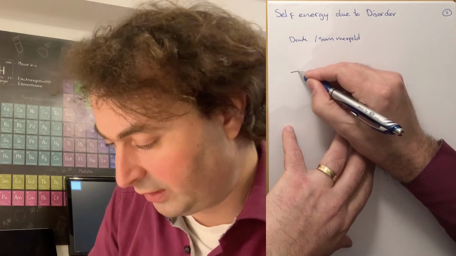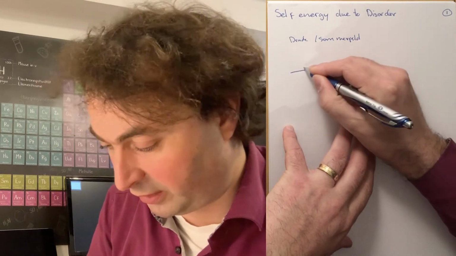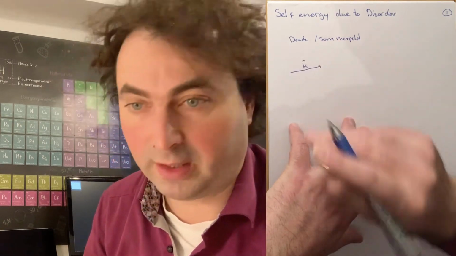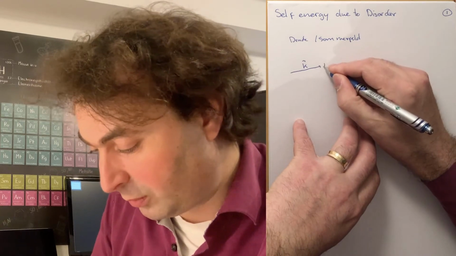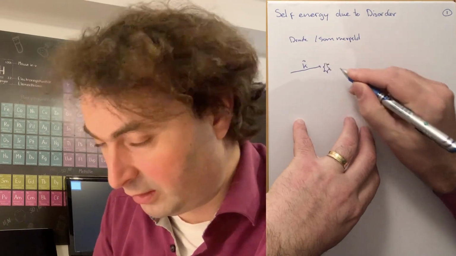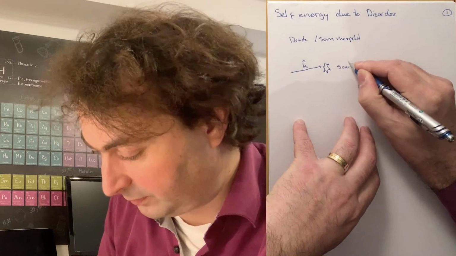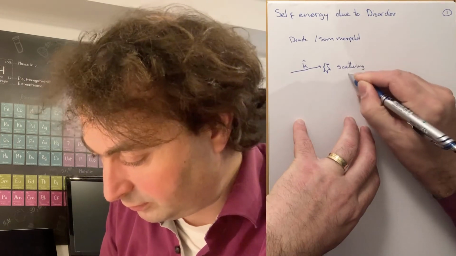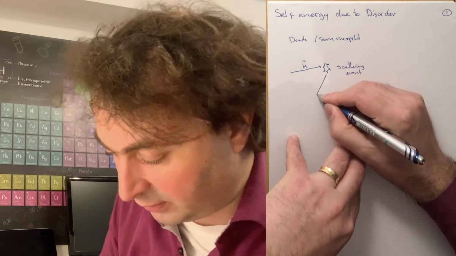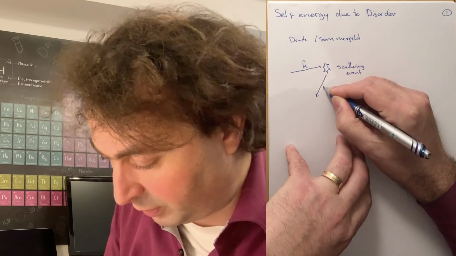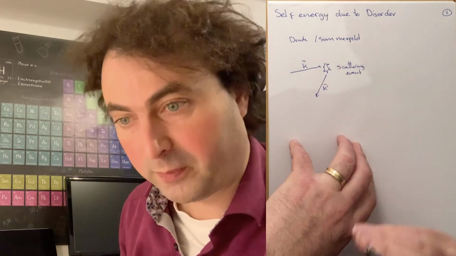is that in order to describe the conductivity of electrons, we assumed that our electrons move with a certain momentum. And in this case, there was no periodic potential, so this was real momentum and not crystal momentum. And then at some moment in time, there was a scattering event. And after the scattering event, the electron would move with a different momentum, k prime.